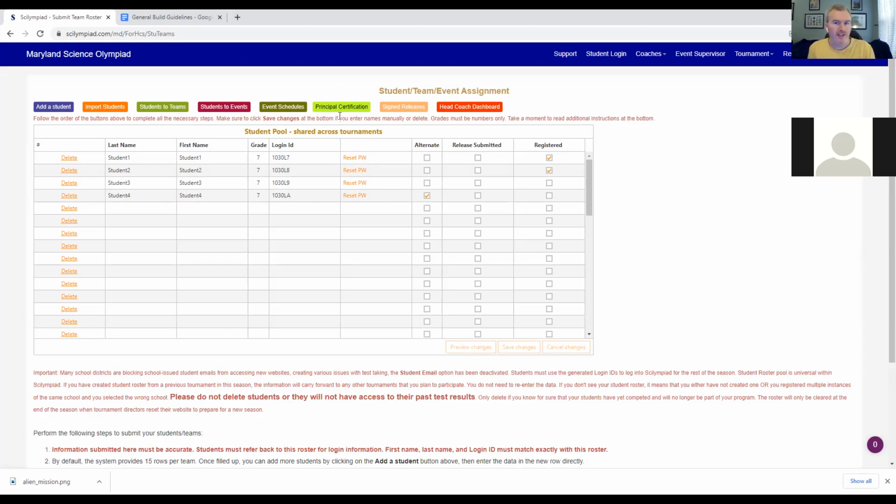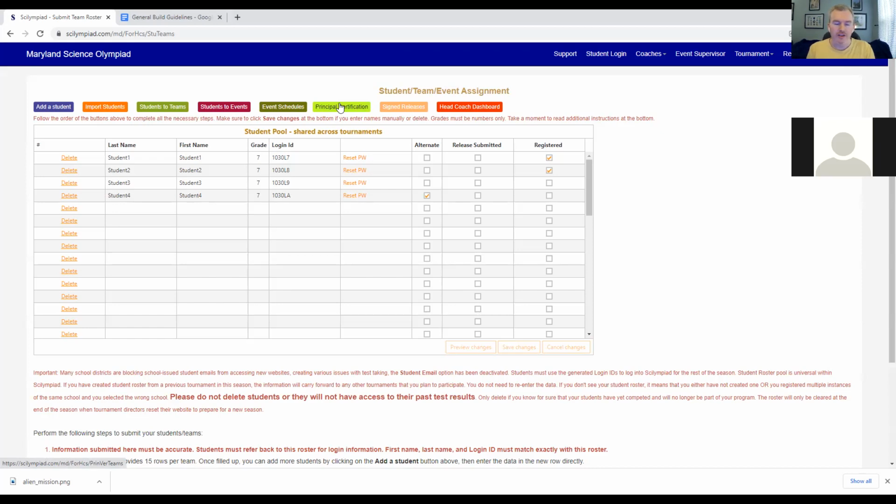There's one major thing that we require in Maryland for teams to be able to participate, and that is a signed team roster. That team roster needs to be signed by the coach and by a principal or an administrator at the school. Unfortunately, despite the importance, this roster is a bit hidden and you have to know where to find it. But this function is found in the principal certification button. We've assigned our students to the teams, and when we hit principal certification, this is going to generate a document.